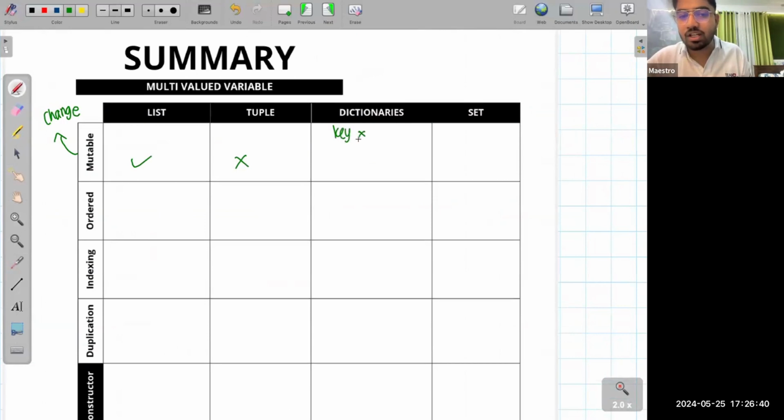I cannot change keys, but I can change values. Set I cannot change. I can add and remove. Ordered, that is 0th index, first index, second index. This is ordered, this is ordered, this is not ordered, this is ordered.